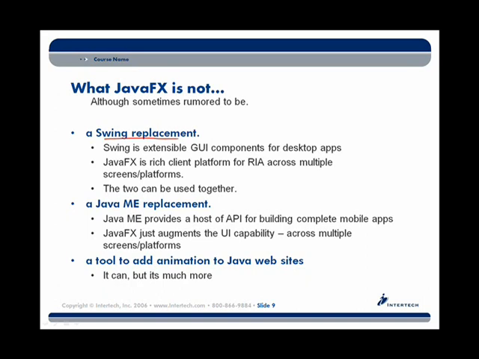If you're trying to build the world's best desktop application, Swing is probably still the API for you. If you're trying to build an application that operates across all the screens of your life, then JavaFX might be the ticket. There's also been a rumor that JavaFX is a replacement for JavaME — Java Micro Edition technology. JavaME provides a whole host of APIs for running all sorts of applications, from the front end graphical user interface to the back end, so it's for complete mobile application development. JavaFX is just concentrating on the UI capability, so it might be used in combination with JavaME to build the front end, but it shouldn't be thought of as a complete mobile application development environment.